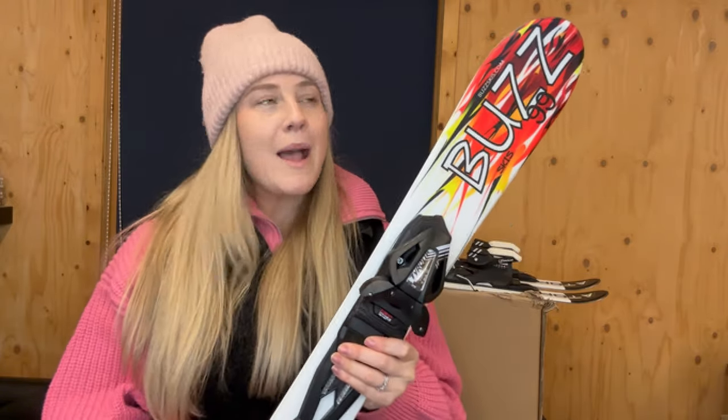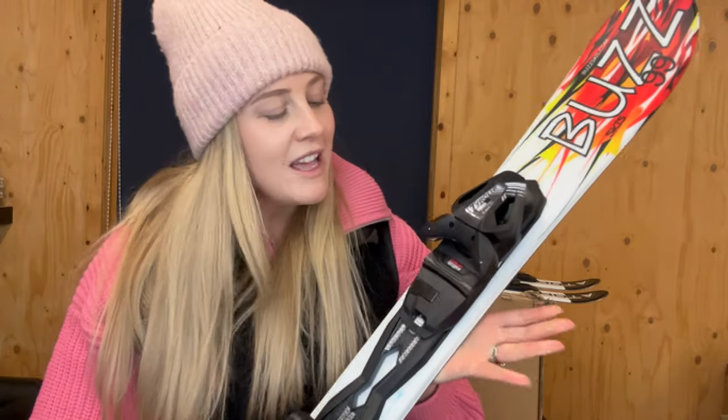They're great for anyone that wants quick, easy turns — they want a fun ski. These have got a short turning radius of 6.2 meters. They're absolutely incredible in action, and they would fit anyone from a UK size 3 ladies boot all the way up to a men's size 14.